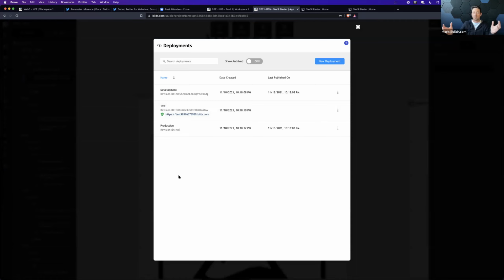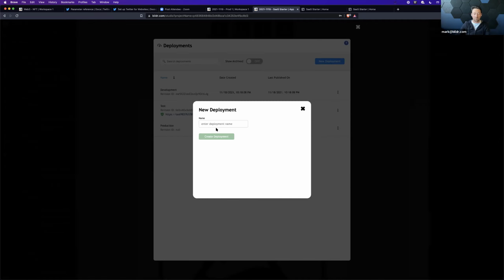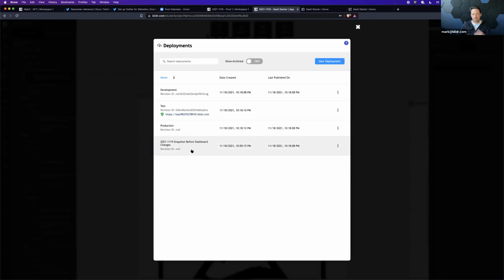But sometimes maybe I want a snapshot that I can go access, right? So what I'll do is I'll create a new deployment called snapshot, and then maybe today's date. I would usually put a little descriptor in here. Eventually, like we're redoing this and we'll have a notes area so you can add notes. But for example, before starting a big feature change, you can add something like, before new dashboard changes. Yeah, I like that. So before dashboard changes, something like that, right? So now I'll create that deployment. So now I have this new deployment.